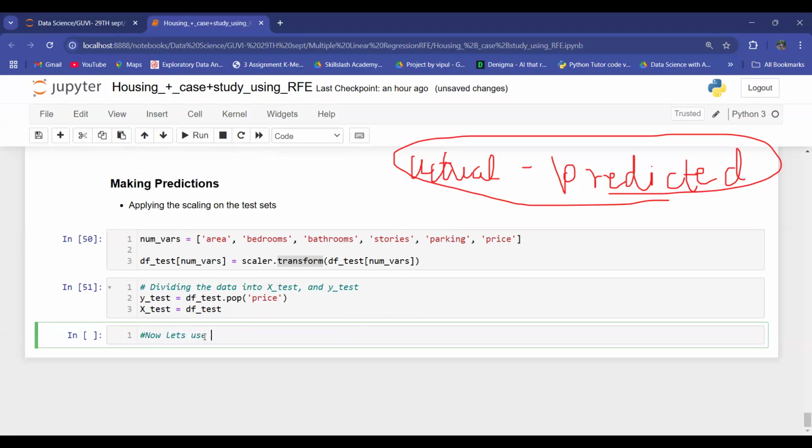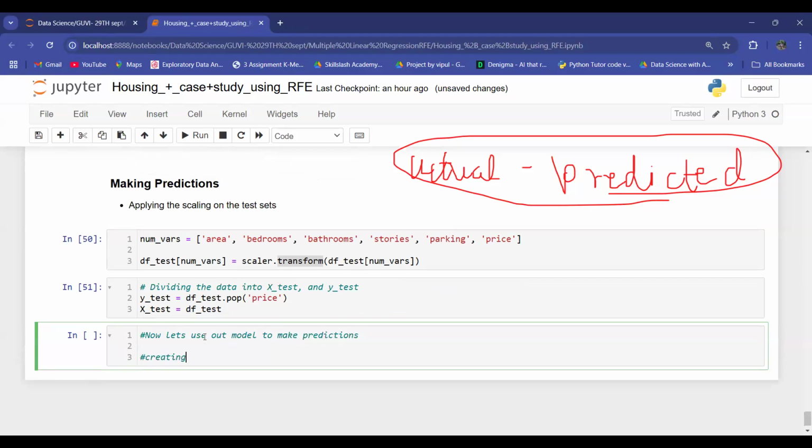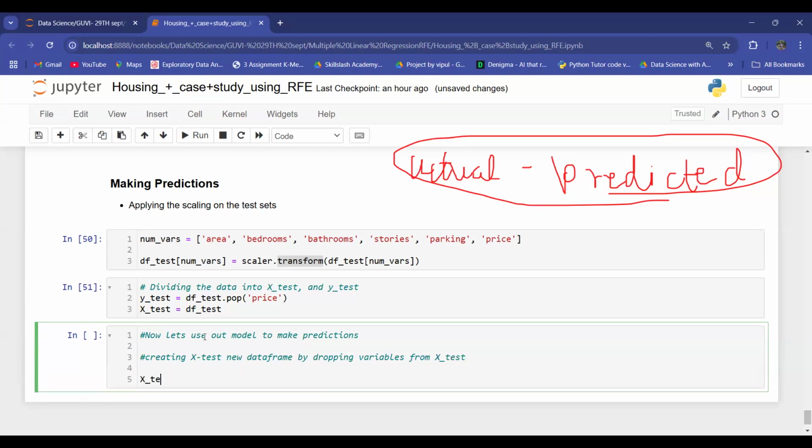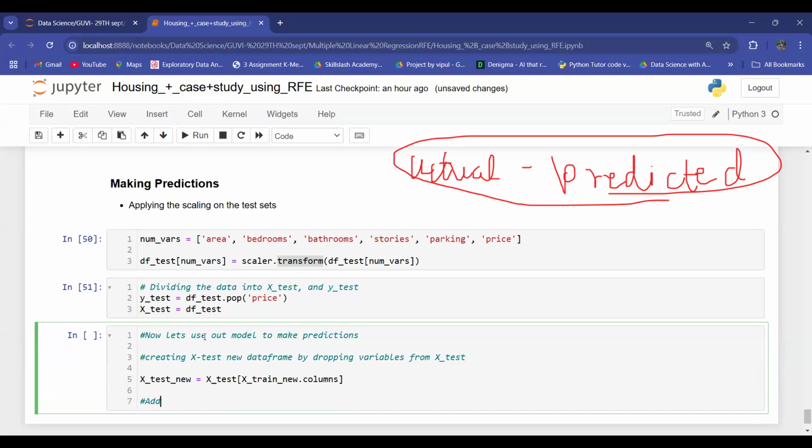Now let us use our model to make predictions. I'm going to create the X_test_new data frame by dropping variables from X_test. X_test_new equals X_test[X_train_new.columns], and I'm going to add a constant variable.